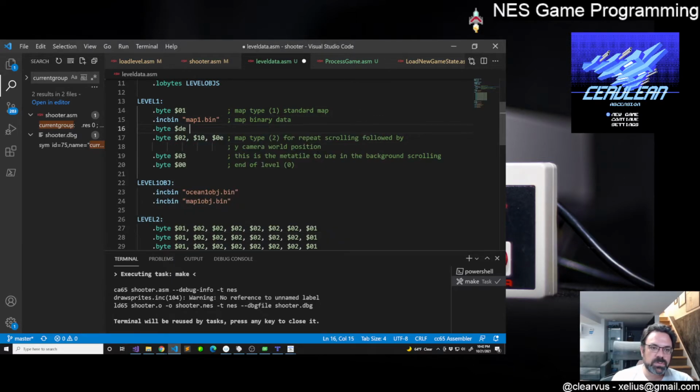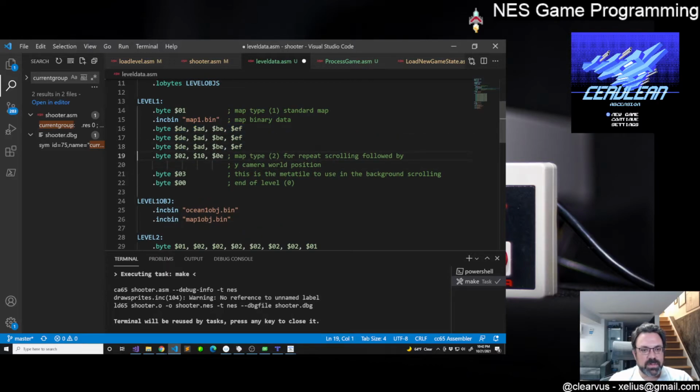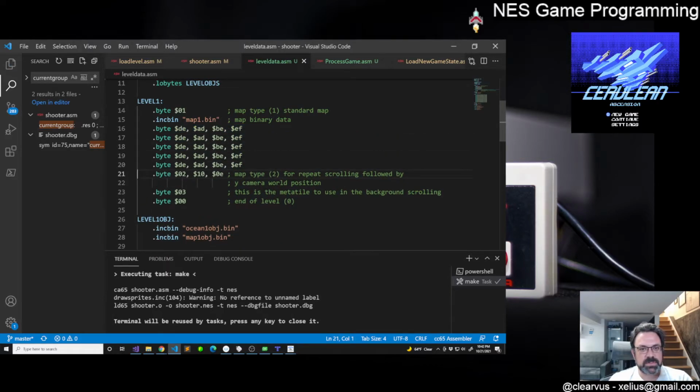And I'm going to do dead beef. For any of you who have ever programmed on an IBM system, memory that's been, let me think about that.